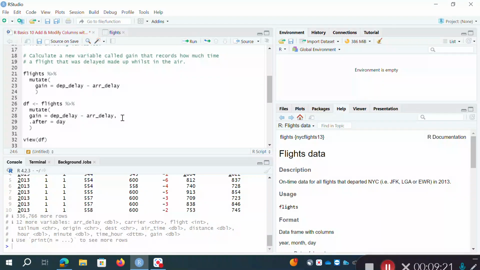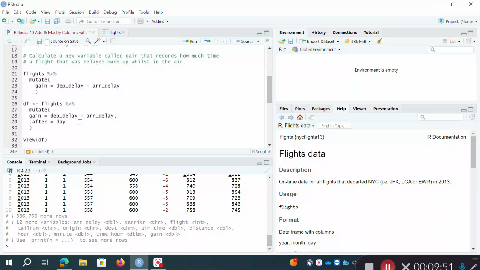If I run that, what it will do is create the data frame, and then we could use the view command and look at that, and we'll be able to see the df object. It will have gain tagged appended to the end of the data frame. But sometimes if you're working with a huge data frame, like this is pretty big, it's got thousands of rows and about 20 variables. 20 variables, 20 features isn't that much, it could be a lot more.